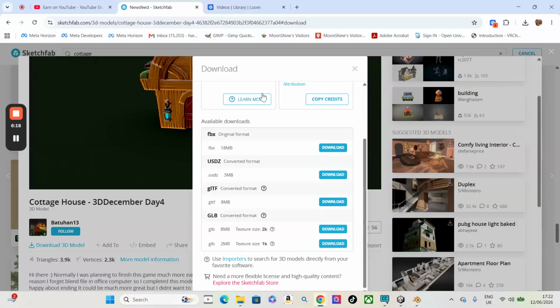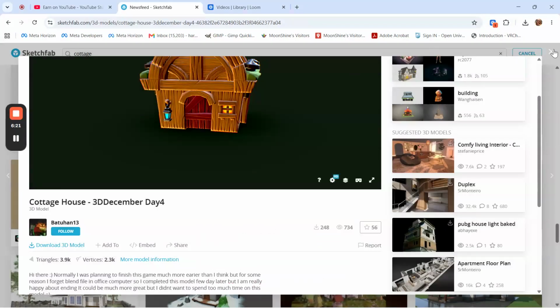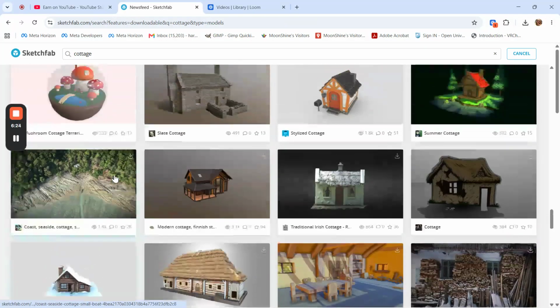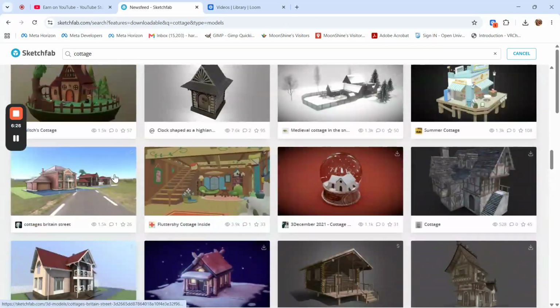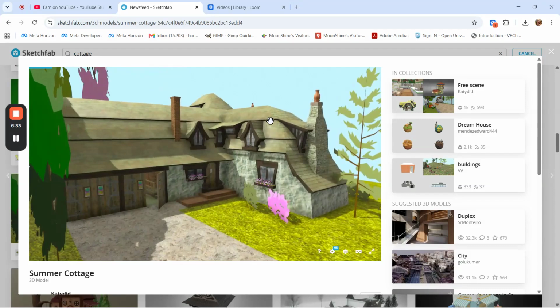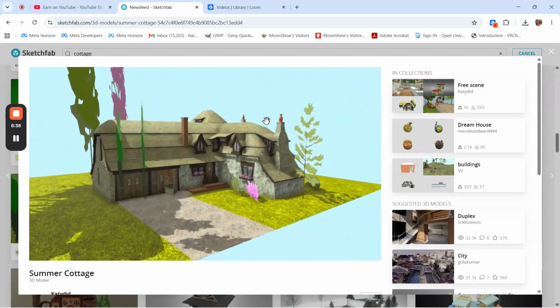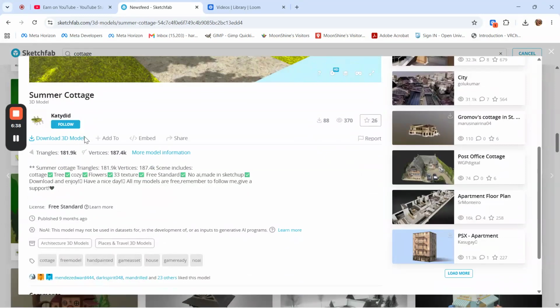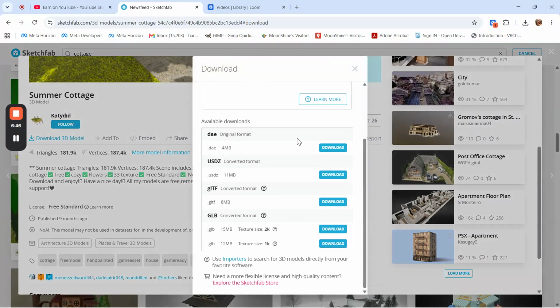So if I go back to Sketchfab, let's close that one and let's scroll up, because I know this one is not an FBX. So I've clicked on this model, looks pretty cool. Scroll down and underneath the maker's name there's a download button. I click on that, but you will notice this time there is no FBX file. So I'm going to download the GLTF file. Click download.